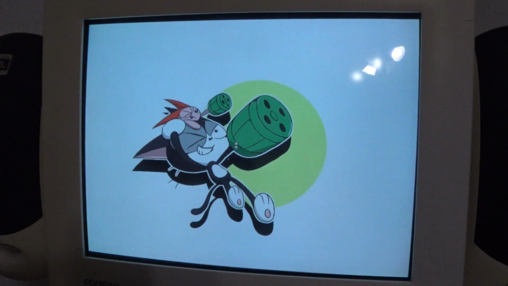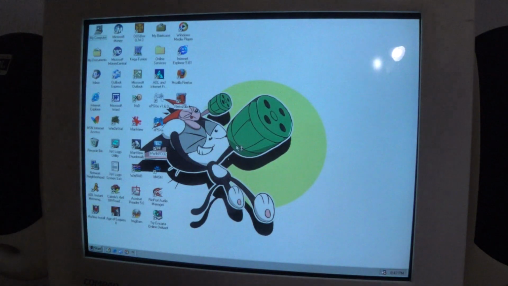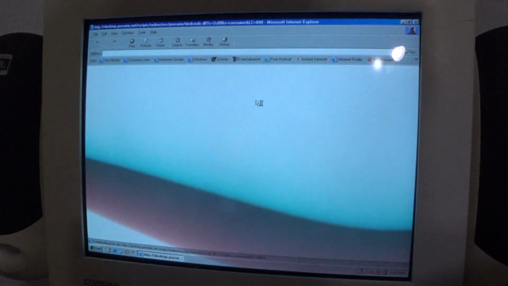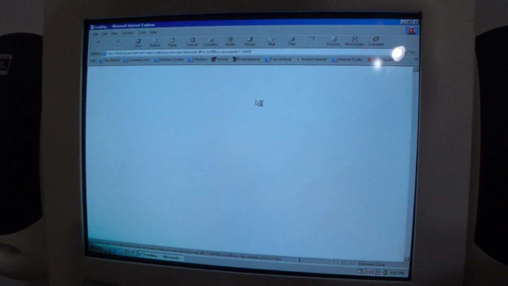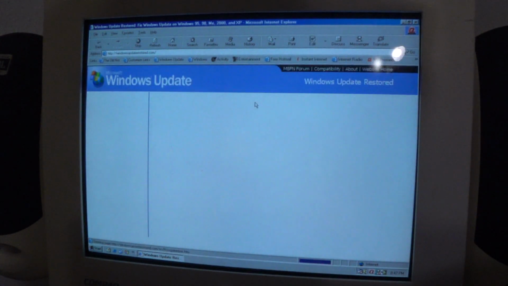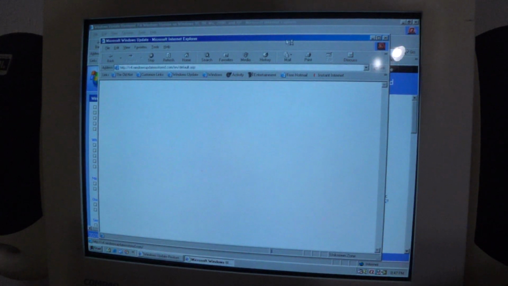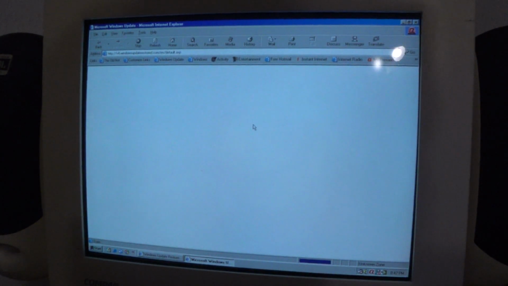Right, the screen again. And click on that. Alright, back to Windows Update v4.